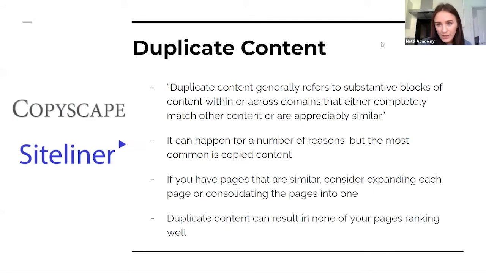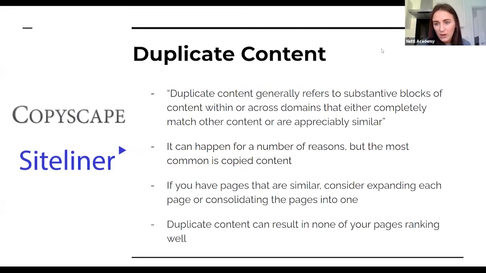Duplicate content. So we talk about this quite a lot, and it's always hard to understand exactly what duplicate content refers to, but the simplest way to explain it is if you've got similar content to other content on another website or other content on your website, and it can usually happen because someone's copied content. So if you sell a product on your website and you've stolen the description from the supplier who actually supplies the product to you, then you're just copying their description from their website. So that's going to be duplicate content.